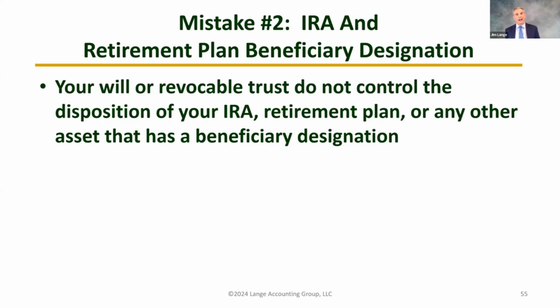And particularly for big IRA owners, you really want to make sure you get that retirement plan beneficiary designation right. And if a trust is the beneficiary of the IRA, you need to get those 5 conditions right, which more than half the estate attorneys botch. And then if you have a special needs trust, then you need the 5 conditions and you need the provisions to protect the money from the government. So you really want to get this right. I see it botched routinely.